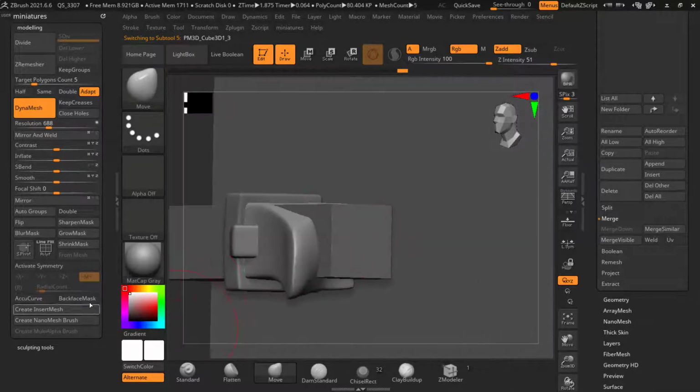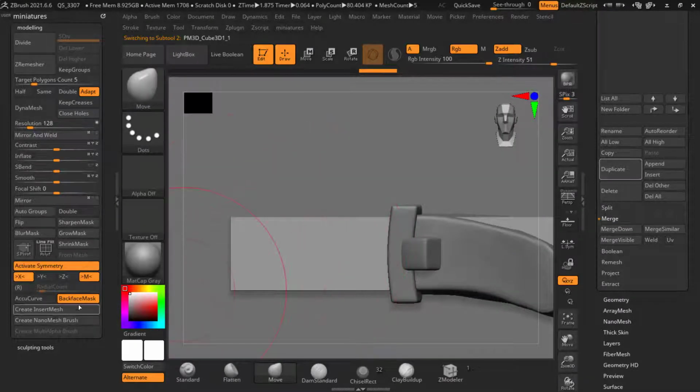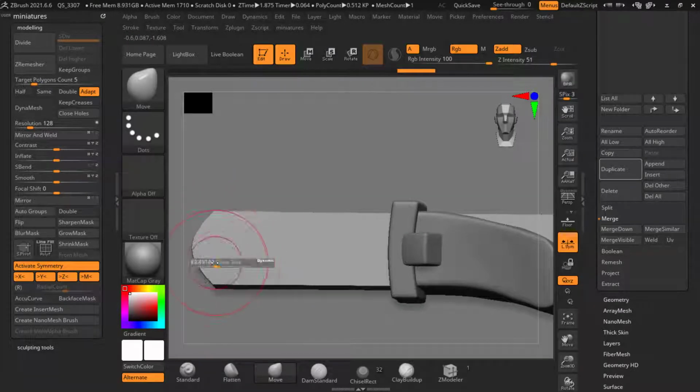Now, same thing again, we need the back face mask, pull that back. This at the side, turn on symmetry. We're going to turn on Y symmetry as well, and Z, because we want to move both the back and the front and the top and the sides. So we're just going to pull this all the way out and squash it, make it a bit bigger.